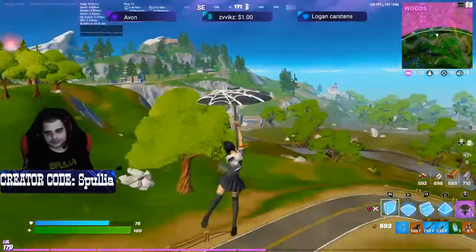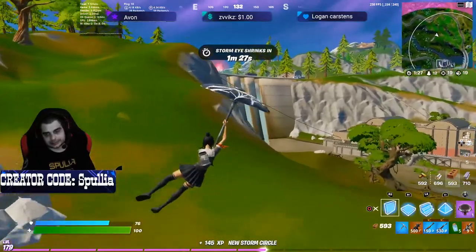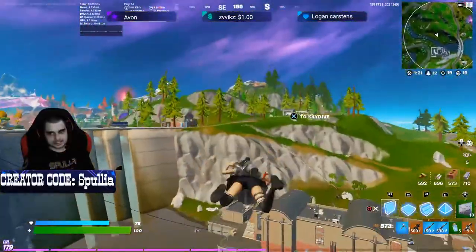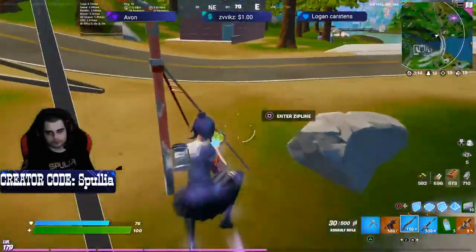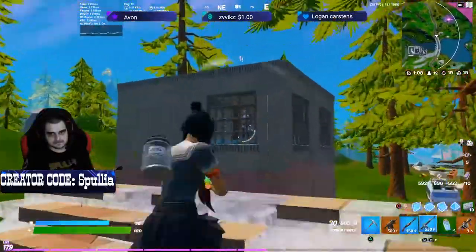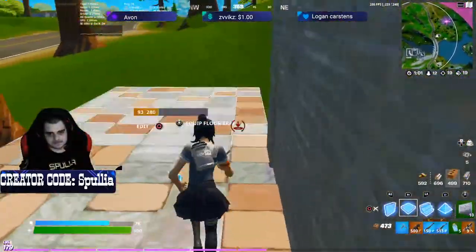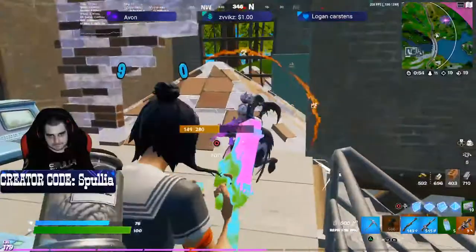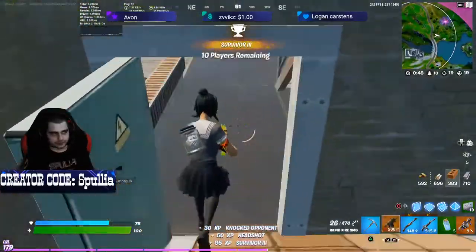Alright, we're at 19, and there's 11 enemies left. So, guaranteed, unless I get destroyed, it's a guaranteed 20 bomb right here. It can be a 30 bomb, but it's going to be hard to do that. That means one person can't die before me. What are you doing, bruh? I forgot to reload that gun. That's not good.